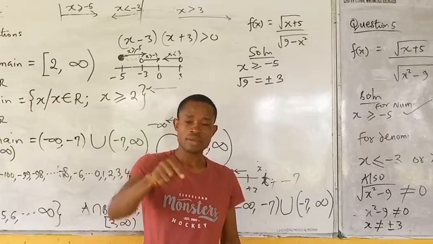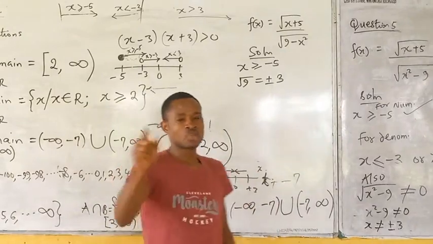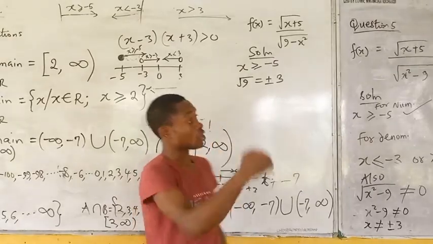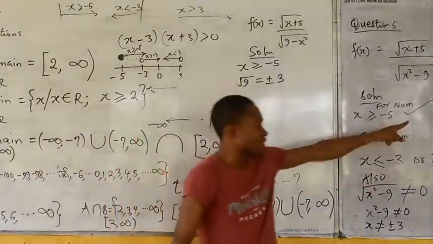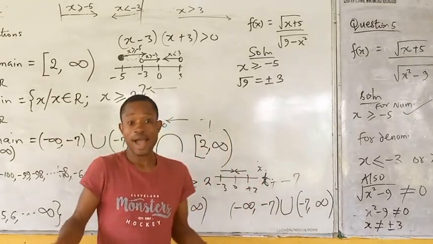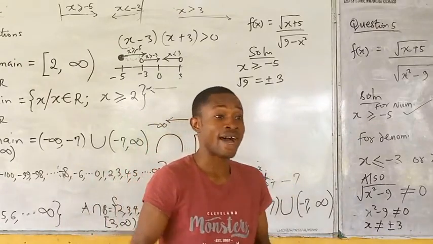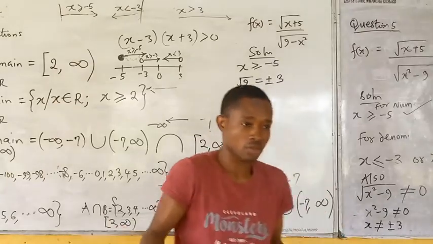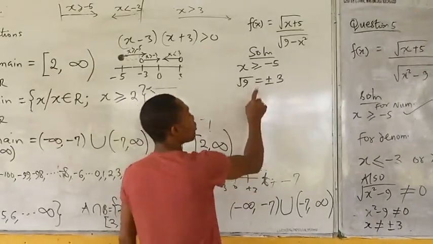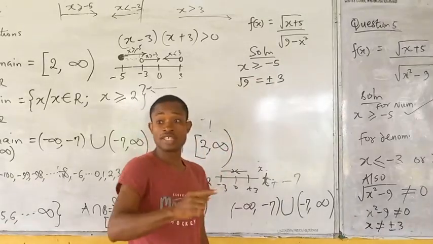But because this radical is in the denominator, do you think you are going to use equal to? Would you use equal to? No. If you remember, there was one question we saw, and we explained that when a radical function is in the denominator, the fastest approach is to set the term inside the square root to be greater than 0. No need of putting equal to. That was what we agreed upon, right? So in that case, to write the value of x using this plus 3 and minus 3, we are not going to use anything like equal to.